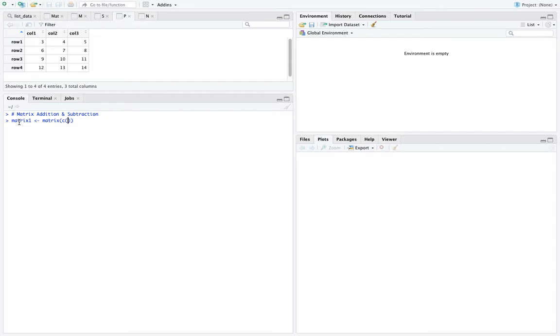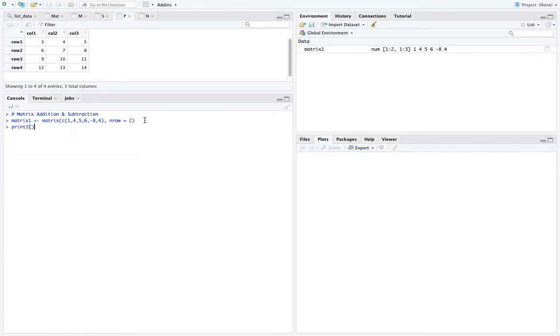Let me give 1, 4, 5, 6, minus 8, and any random values, 1, 2, 3, 4, 5, 1, and I'm giving it number of rows equals 2.